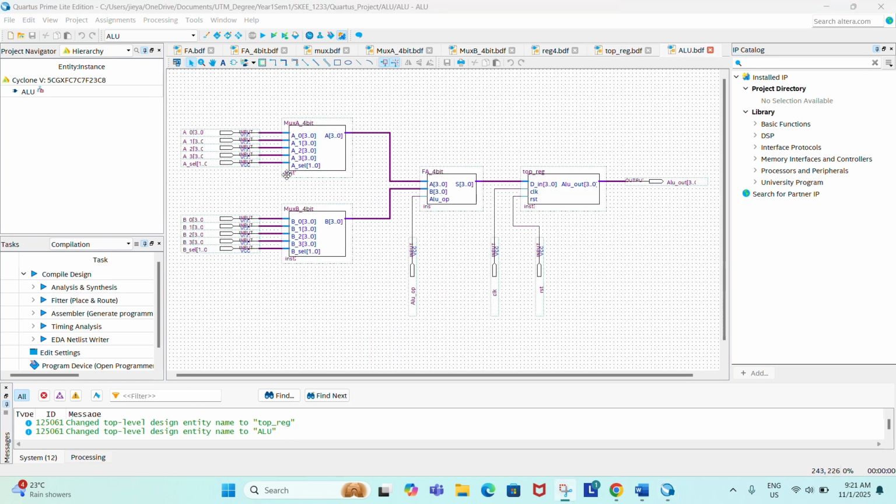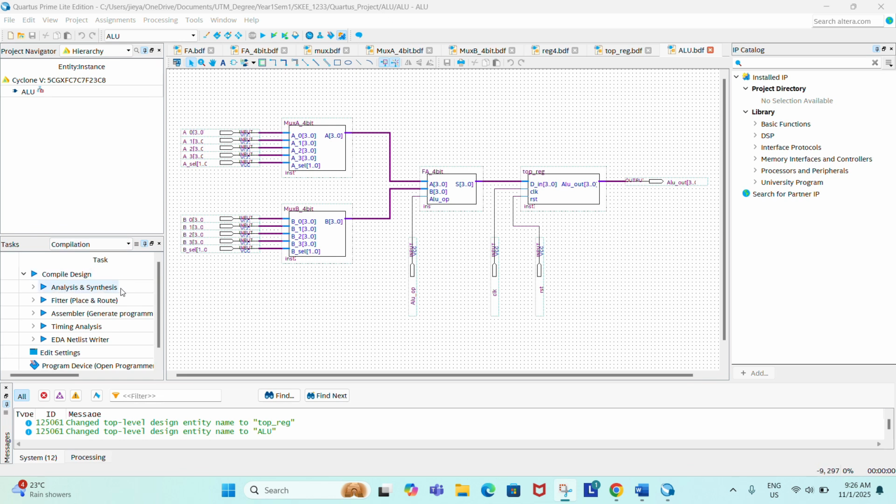bridge as a symbol. So now the multiplexer for A and the multiplexer for B are connected to this 4-bit full adder and subtractor using the orthogonal bus 2. Then the 4-bit full adder and subtractor is connected to the DFF also using orthogonal bus 2. A0, A1, A2, and A3, which are 4 bits each, and B0, B1, B2, and B3 are also 4 bits each, and they are both connected to inputs using orthogonal bus 2. The ASEL and BSEL are 2 bits each, and they are also connected using orthogonal bus 2. The ALUOP, clock and reset are only 1 bit each, and the output ALU out is 4 bits, and we completed the design for our arithmetic logic unit.